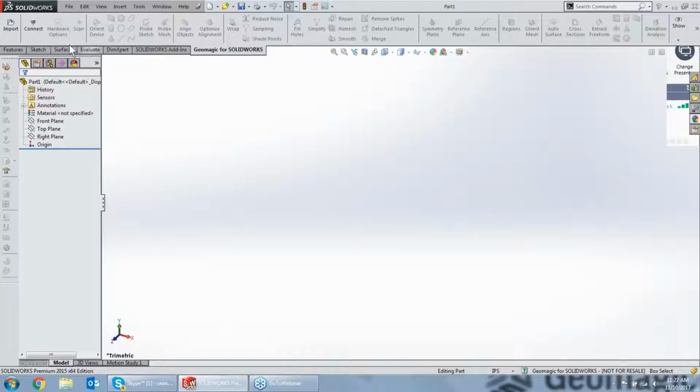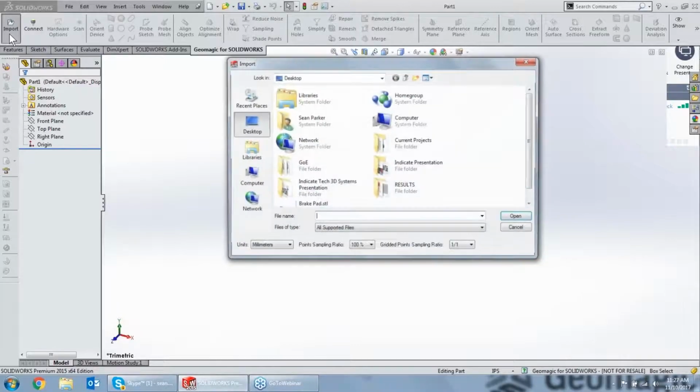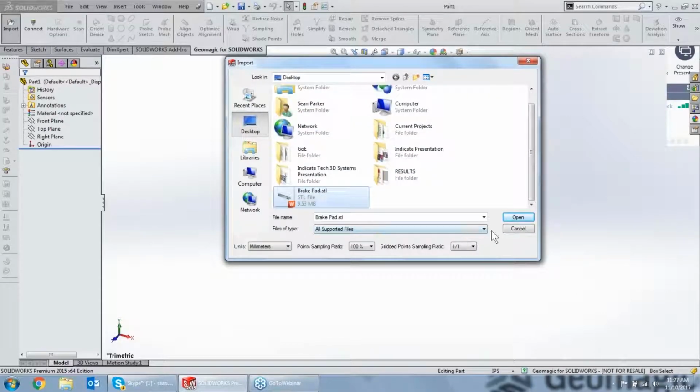Now, I can start in one of two places here. I can either import scan data from scanners like Ian's RTech there, or there are a number of devices that I can connect to and scan with automatically. The handheld systems, though, don't function inside of SOLIDWORKS like the RTech does, and their software is going to be a lot faster at cleaning up and optimizing and meshing and basically that whole process that Ian showed a minute ago.